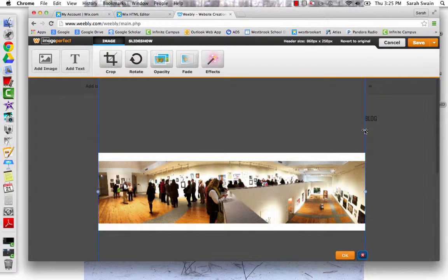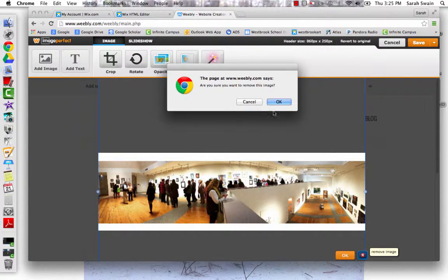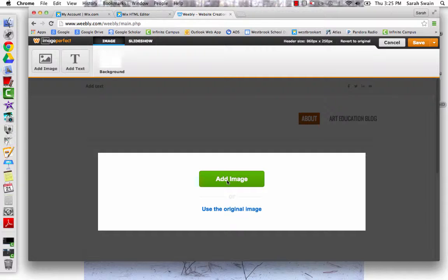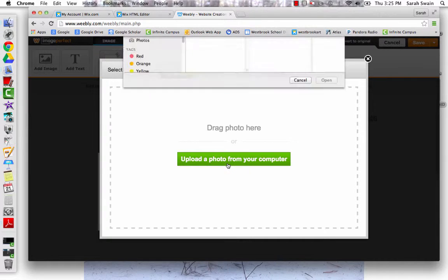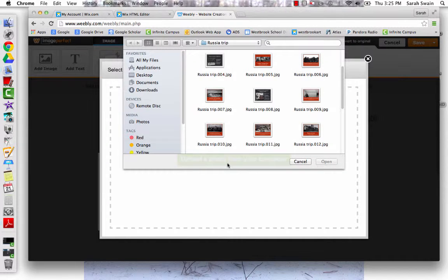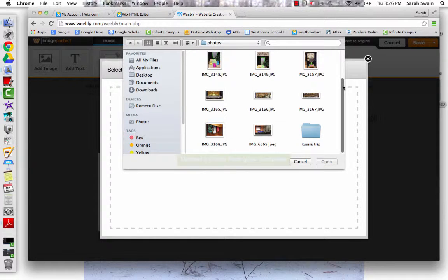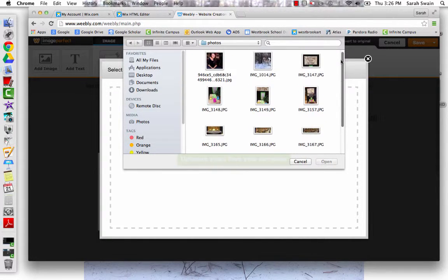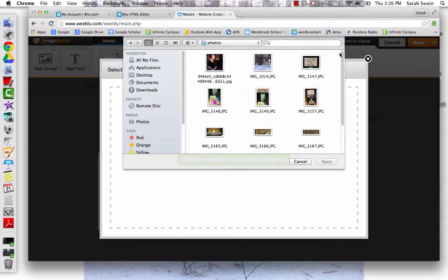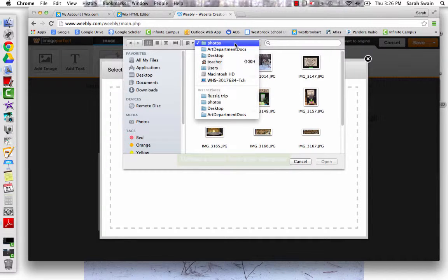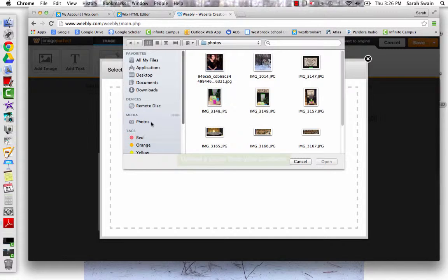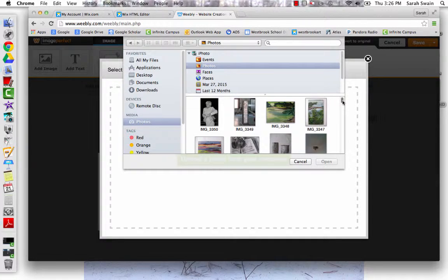So I'm going to go ahead, I'm going to edit this image, just taking it away, adding something new, going to my computer to get it. And this is, like I said, my about page. So I want to think about putting an image there that sort of reflects who I am as a teacher, as a learner, or for whatever reason it is that I'm using this blog. Mostly it's for teaching and learning, so think about what you have that may help bring that out.